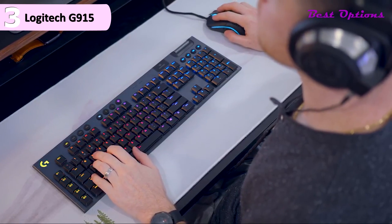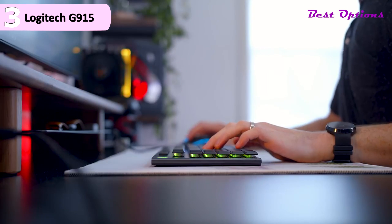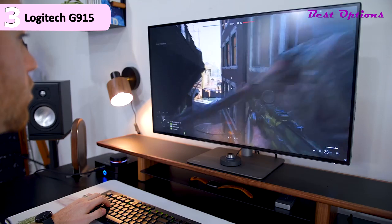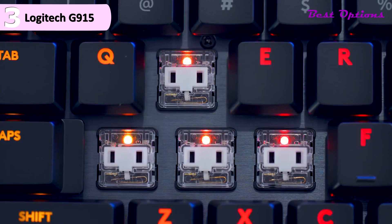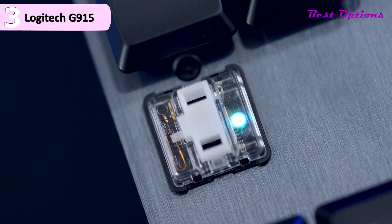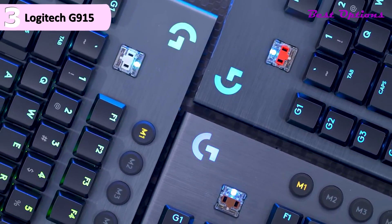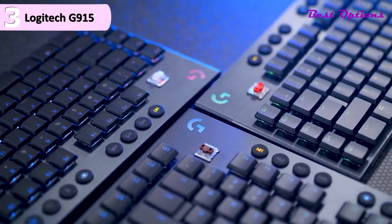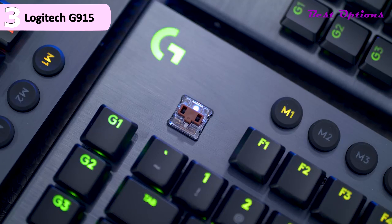Build quality is great — it has a metal frame and hard plastic on the back. The keyboard exhibits some flex due to the thinness of the board, but it's fairly minimal. Although the keycaps are double-shot, which is great for durability of the key legends, they're made of ABS plastic, which can pick up oil easily and develop a shine over time. Pros include discrete media keys, robust software, beautiful design, and excellent key switches. However, a con is no wrist rest. The G915's biggest feature is wireless connectivity — you can connect via a USB dongle or Bluetooth, both of which work flawlessly depending on how well your devices handle Bluetooth connections.